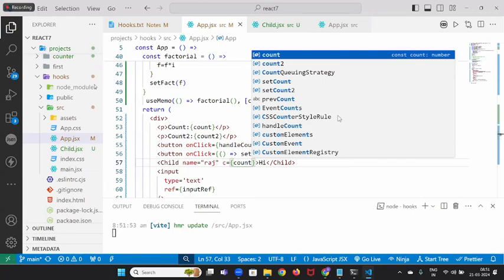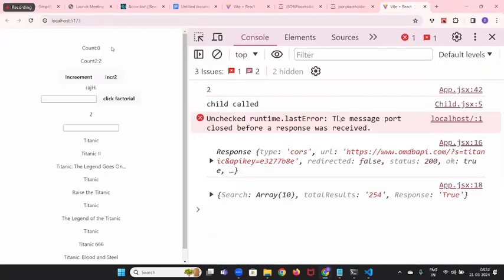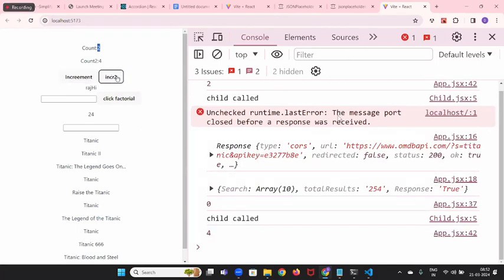Now go here. Now refresh. Now initially, what is the count value? 0. Now here, if I click on this, see, count is incremented. When count is incremented, the child will be called. Now I am doing count to increment. Now see, count is incremented. Did the child get called? Because the count is the same. The child component will get called only if the props it is receiving are changed.